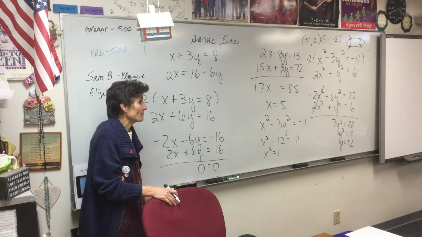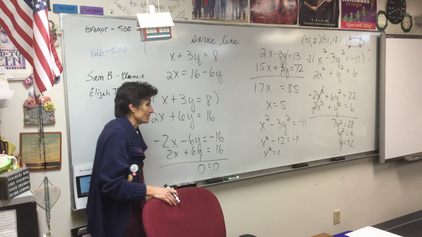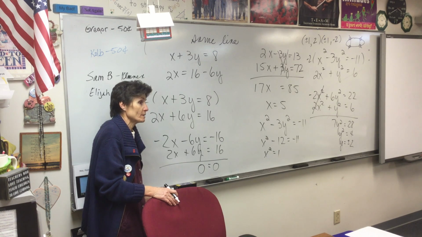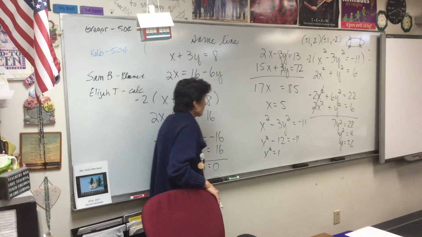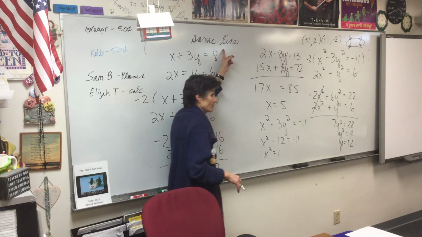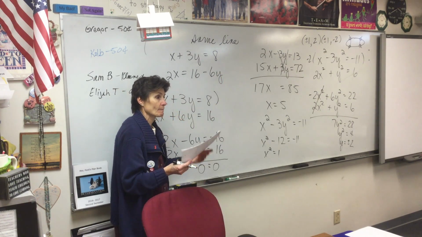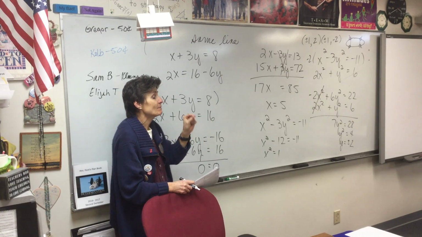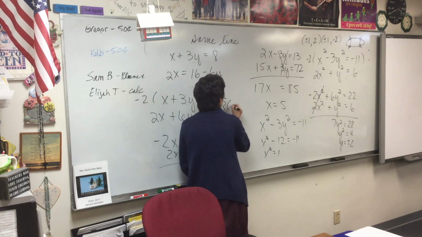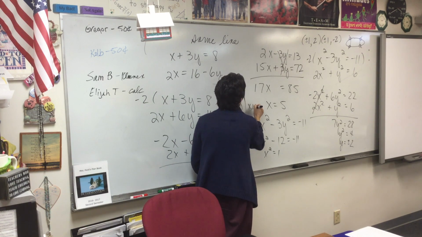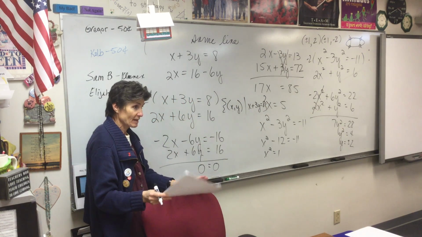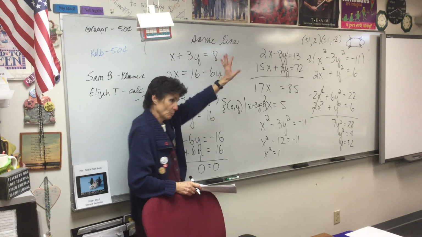Now that's different than what happened last time. Janae? So if you just write 0 equals 0 without the same line, it'd be wrong. Well, partially wrong, yeah. We need an answer. Just like when we did this one, we wrote our answer as ordered pairs. We need to write an answer here to the question. You say same line, you don't say infinite. No. Well, there are infinitely many points, but if that's what you're going to say, then I'm going to insist that you write it the right way, which would be this. That would be the right way to write that answer, if that's how you want to do it. I'm saying write same line and we're good.